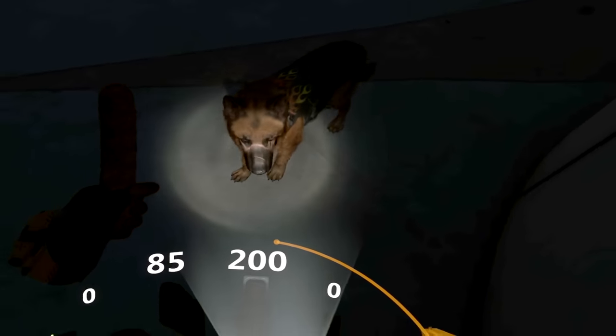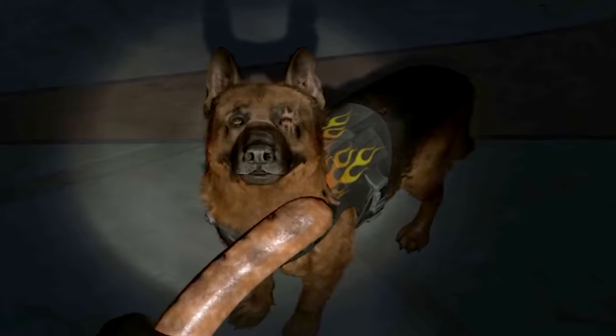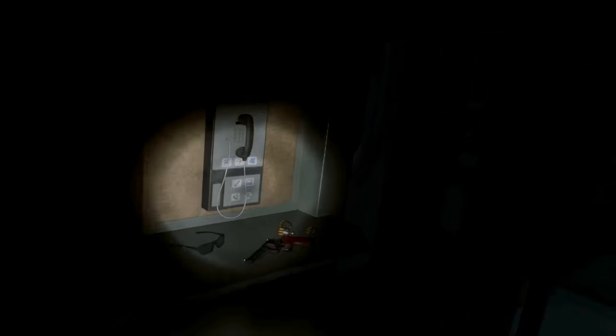Come here, good boy. Guess what I have? I have a treat for you. Want a little snack? Yeah, it's a good boy. Hold on. Come here, boy. All right. That goes there. Cool. Oh, okay, I guess so. I gotta do this.